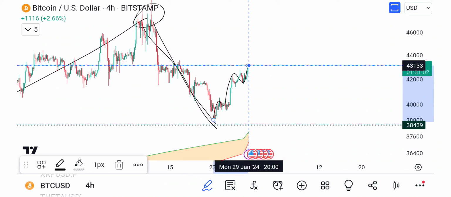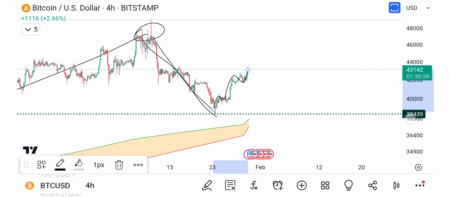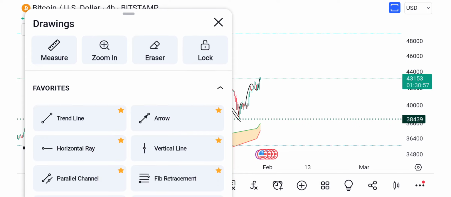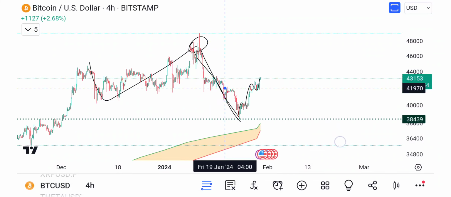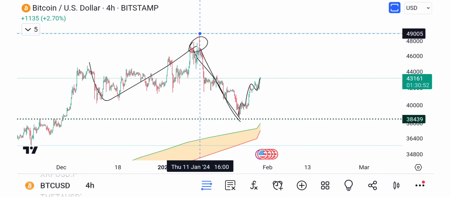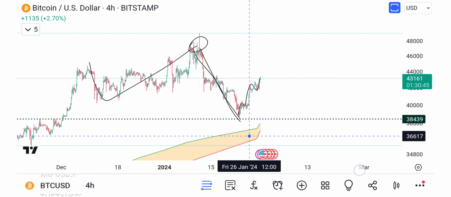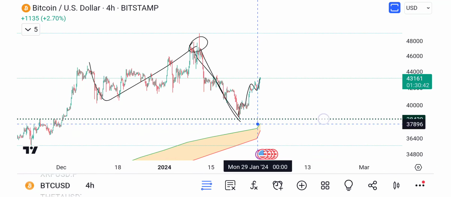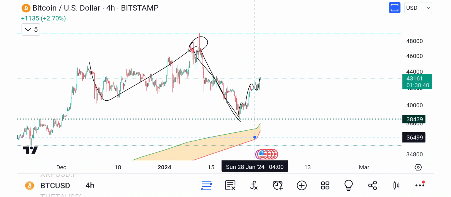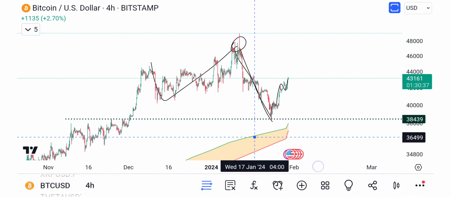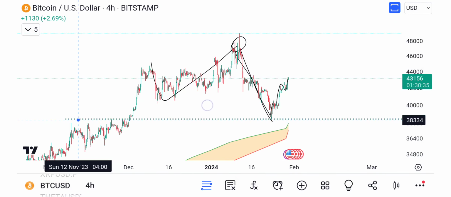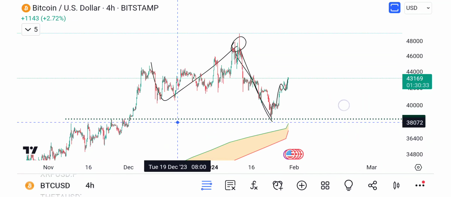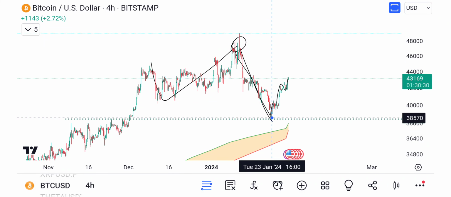So my thinking here is that what's happening is we are retracing this down move, this dump right here, that everybody sort of freaked out at. But I said, this is a good thing. We want it to happen. Why? Because we want to come down and test the bull market support band. And I believe that still potentially could happen sooner or later. Or number two, back test this little range right here. And we came pretty close. We didn't technically hit it, but hey, it was pretty good.